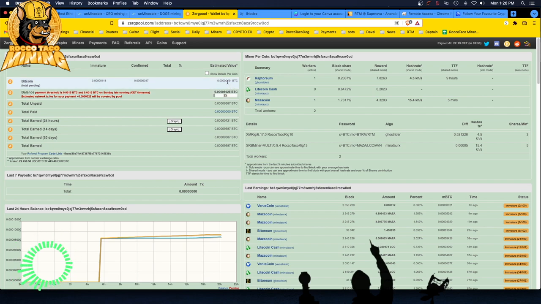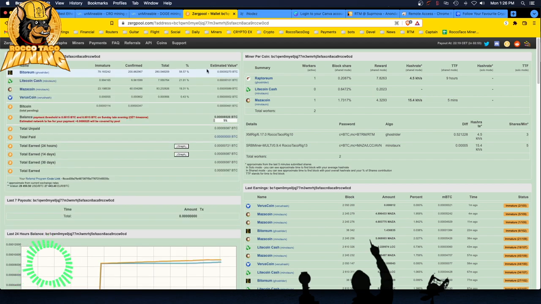You see what Bitcoin you have pending, and then you can actually click on show details per coin. So click on that. It'll show you what it's been paying you out in. So far what I got paid out in, and it's not quite 24 hours. I'm going to say it's over 12 hours. Let's say we're about 15 hours in.